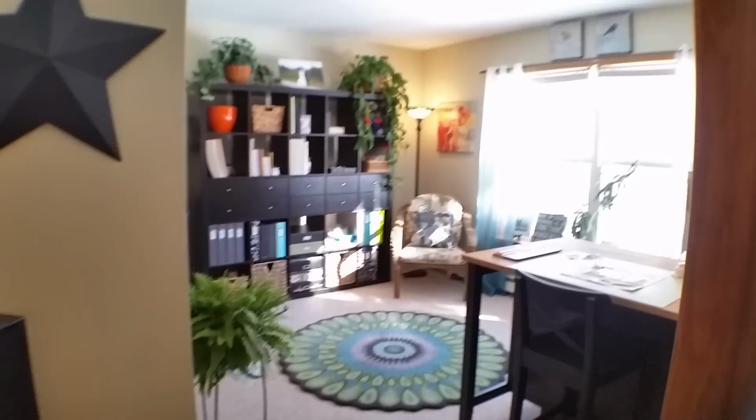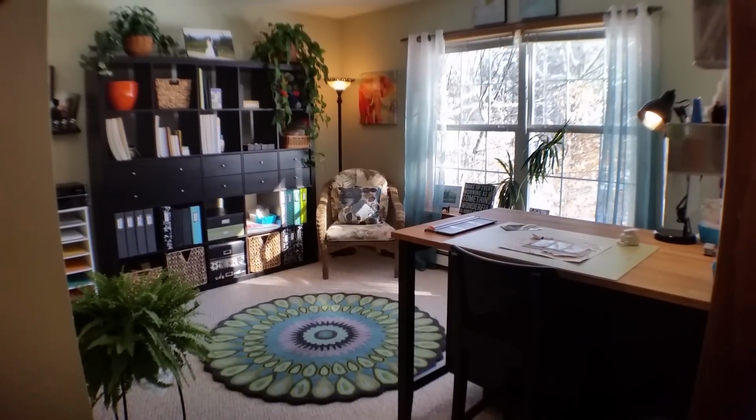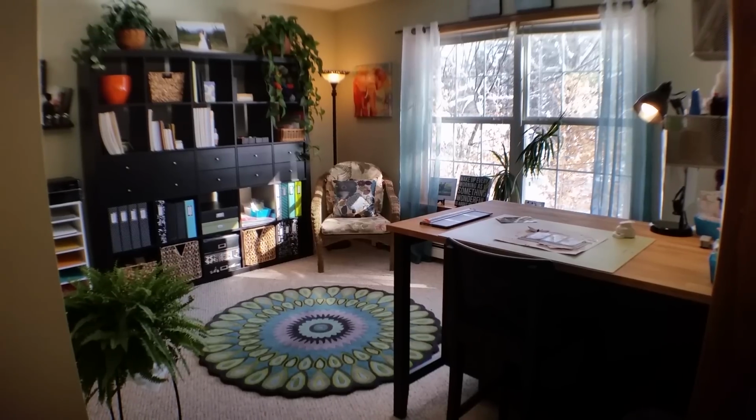So basically this is my workspace for my scrapbooking. It's so peaceful in here and I just am in love with it. So I feel really lucky to have a space like this.